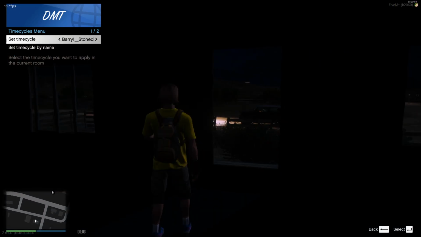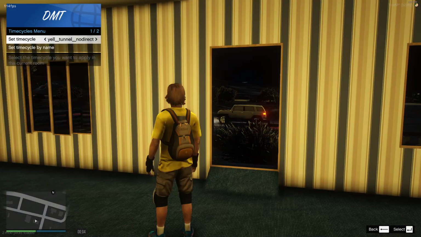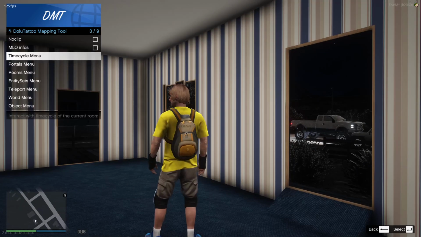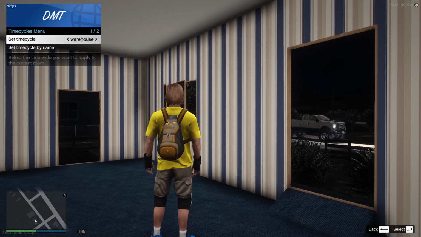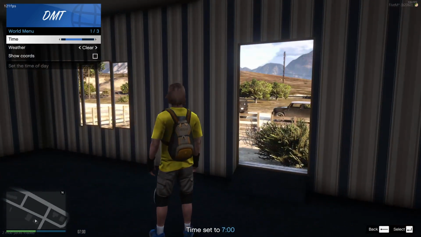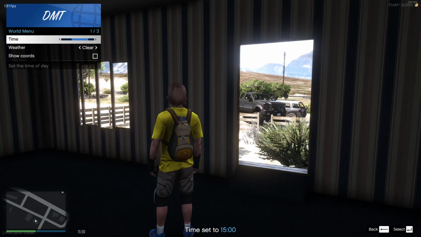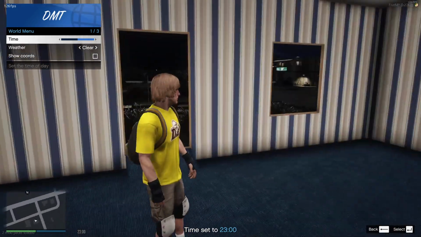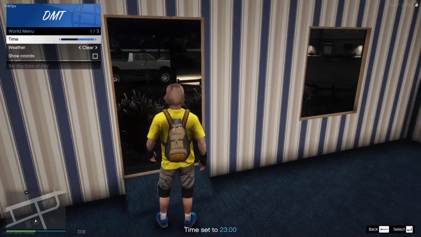This one's a decent one. Like this, this is a decent one. Warehouse. I'll show you how to apply it too. That's perfect for this interior for the time being.